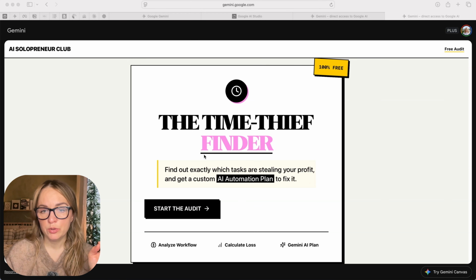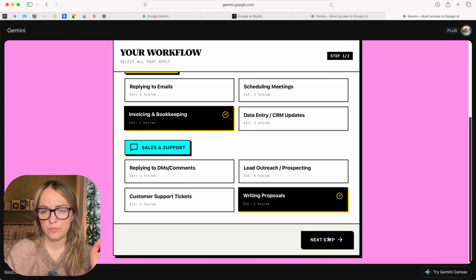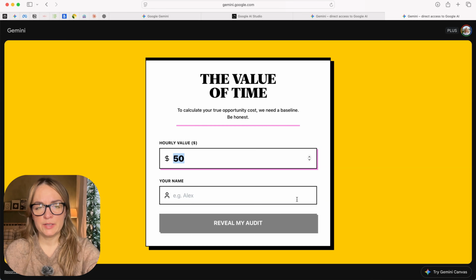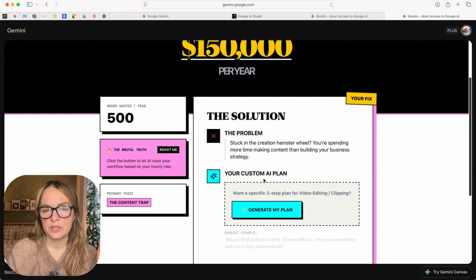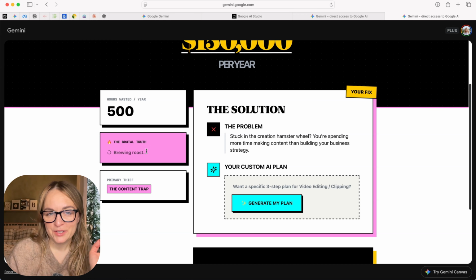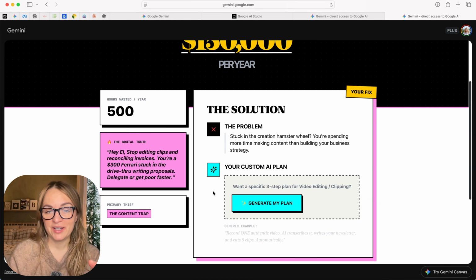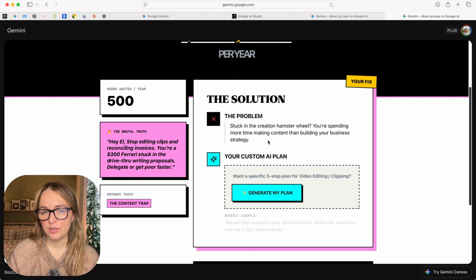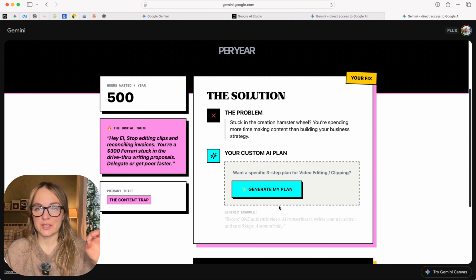And then another example, it was also a quiz. Just want to show you as an option how much the value of the time it asks. So let's say like this. Reveal the audit. So you have the audit. You even have this button called the brutal truth, roast me. You press on this and it creates a roast, which was such a fun addition. That's what Gemini suggested. Super fun, providing value. It generates a specific plan based on the things that people pre-select.